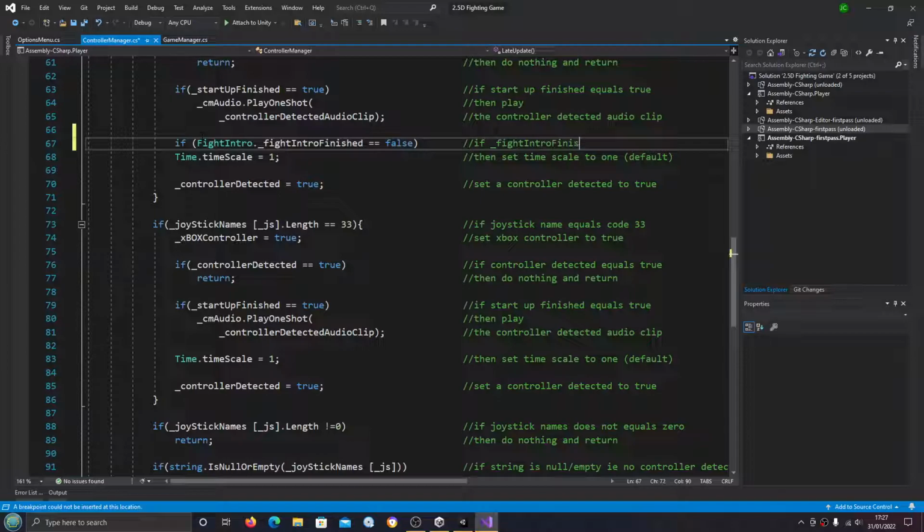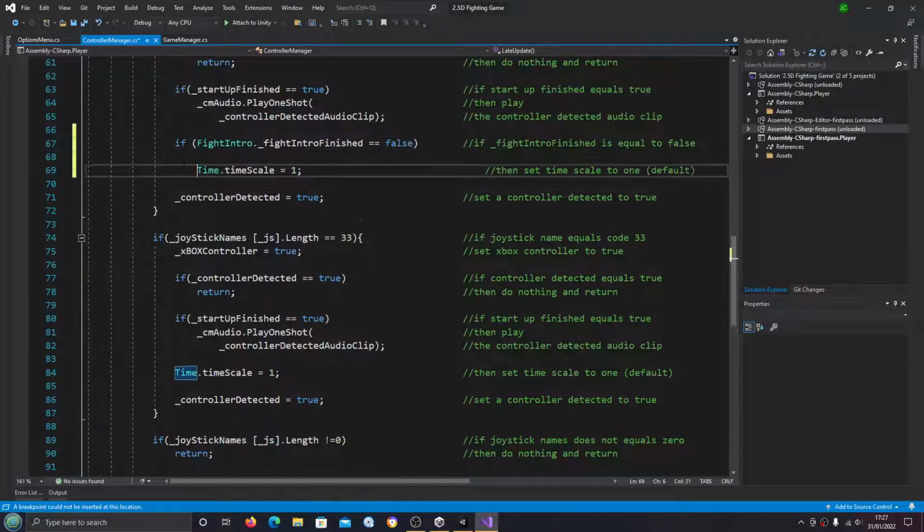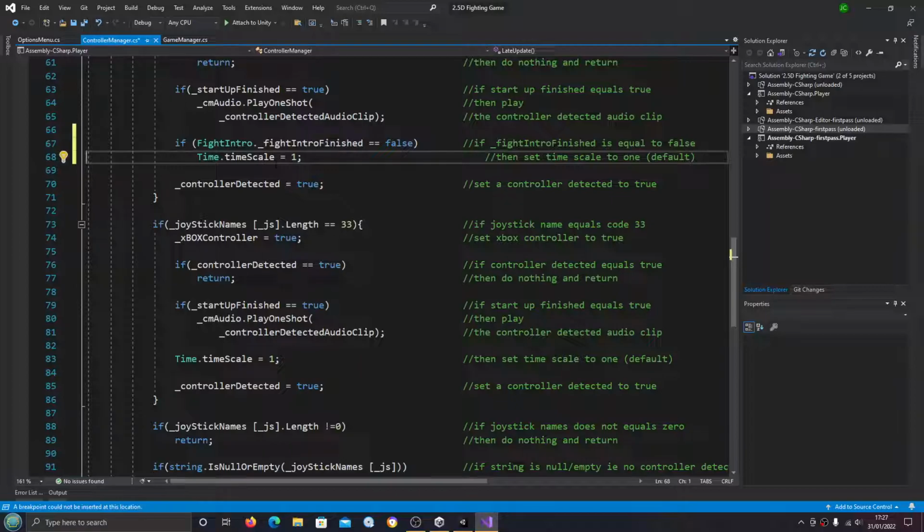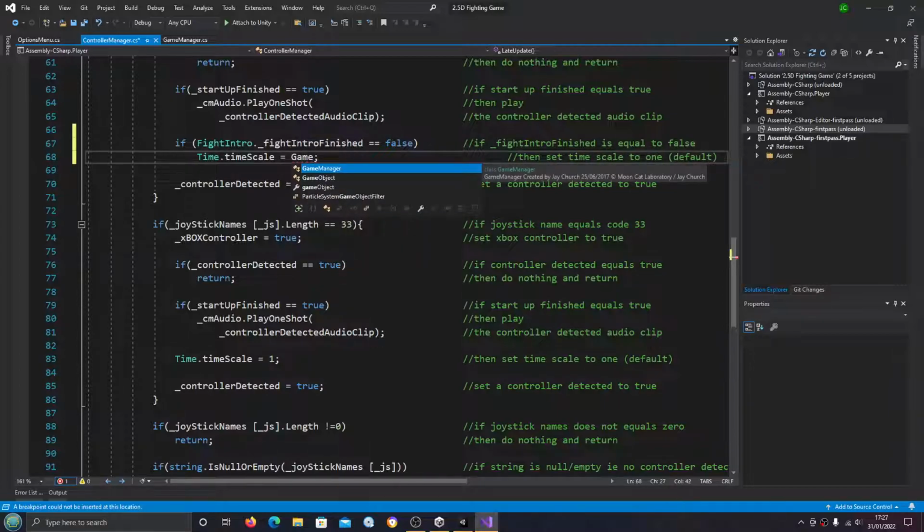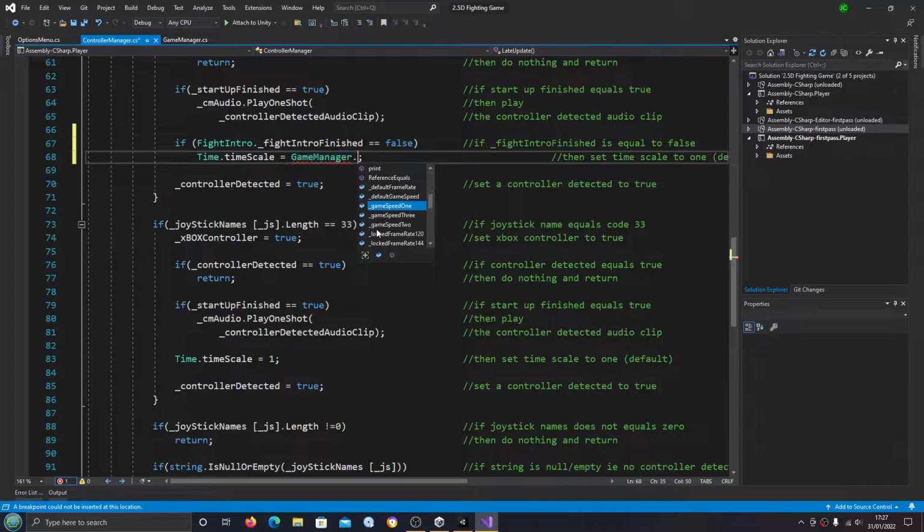If fight intro finished is equal to false, so the match hasn't started yet, and if we're not in a match, then we only want the default game speed, so the game speed stays consistent on everything outside the match, or the options menu, the controller manager, everything else remains the same.